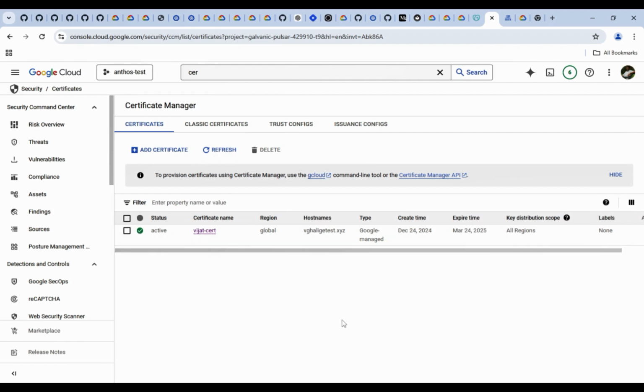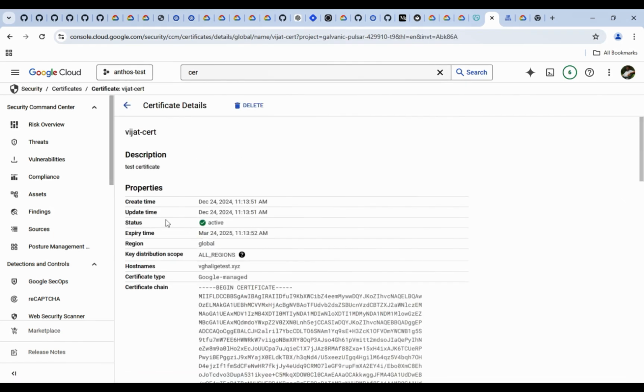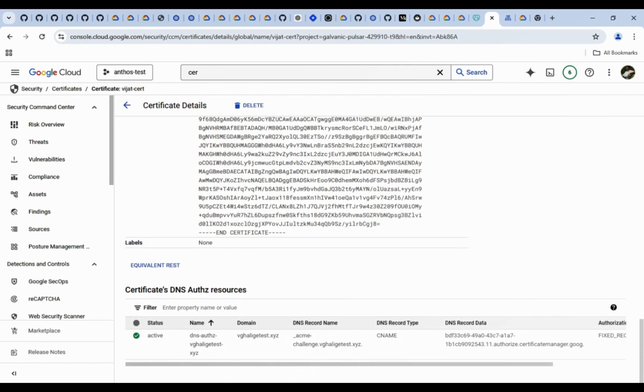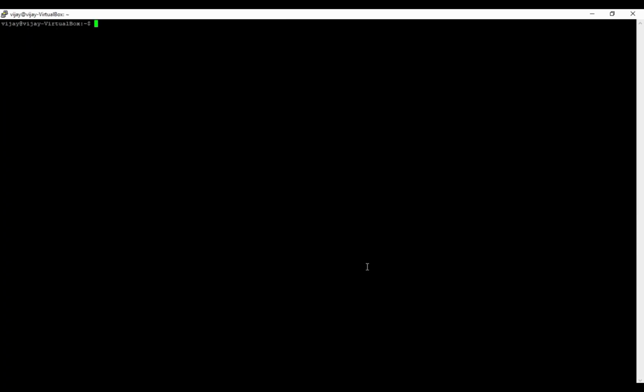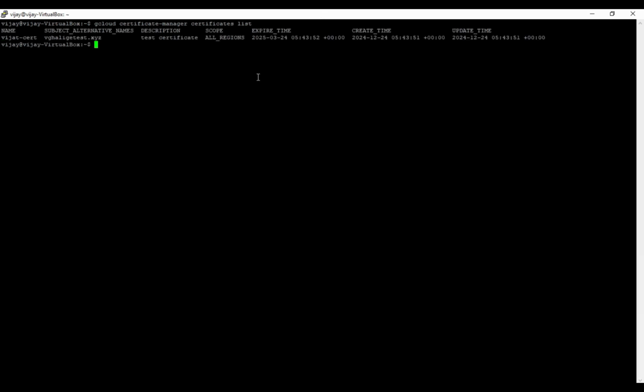All right. Now you can see here the certificate is in active state and the certificate is issued. You can go back and check the same thing in the command line as well. If you use gcloud certificate-manager certificates list, it will give you the list of certificates which you issued and the corresponding details. You can see this is the name of my certificate, subject to these alternative names, and then the scope, the expiration time, and all those things.